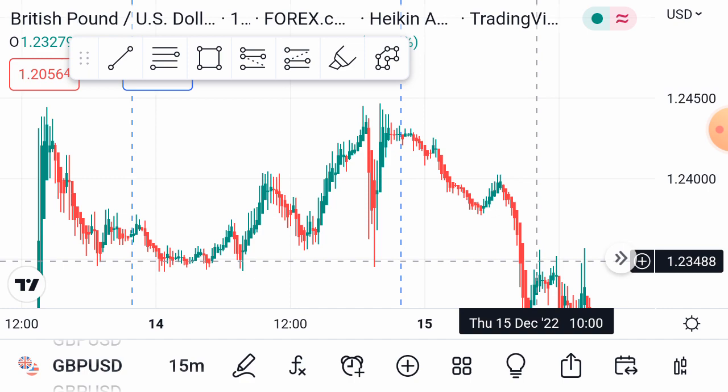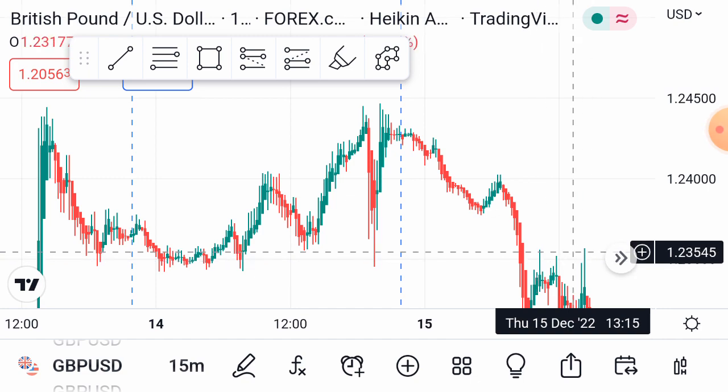So these psychological levels are like whole numbers because the market is being operated by humans, buyers and sellers. So we feel that those key whole numbers should hold price into reversing. I'm just going to be sharing how these key psychological levels work and then how you can also add them to your chart. As I've indicated, you can see that we have a difference of 500 from 1.24500 to 1.24000, right? Now, these key psychological levels are these whole numbers here that we have on our chart.